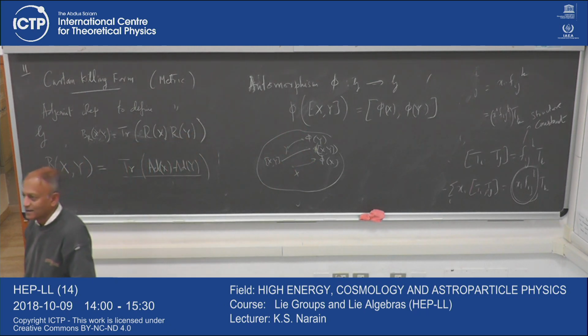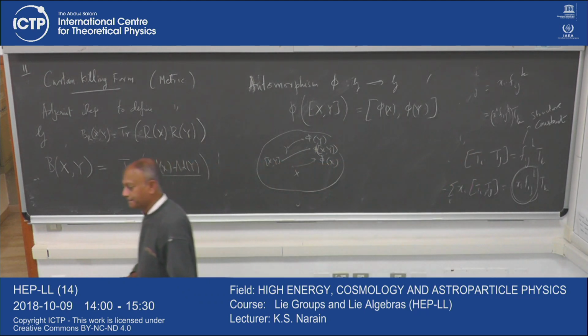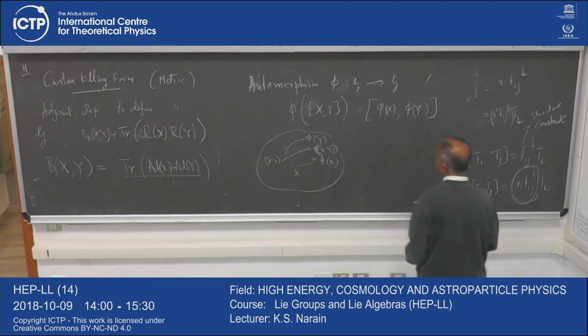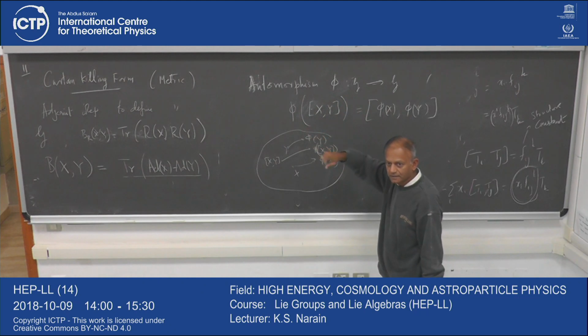Is this also a representation? Yes, it's also a representation. But now we are talking about a very general automorphism. It has the same dimension, because we are mapping the Lie algebra to the Lie algebra, like the adjoint. Except that this can be a finite transformation. It doesn't have to be infinitesimal. Phi itself can be a finite transformation.